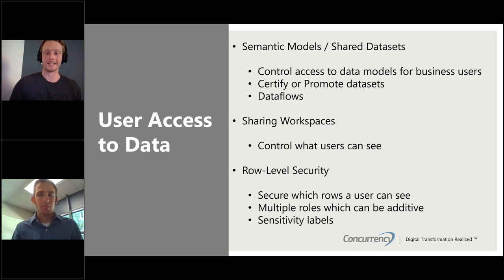And then again, exactly as we said here, semantic models and shared datasets. Shared datasets allow IT users to create these models and these datasets. This creates one source of the truth. This really keeps those KPIs the same. And then you can actually allow your business users to connect to your datasets.